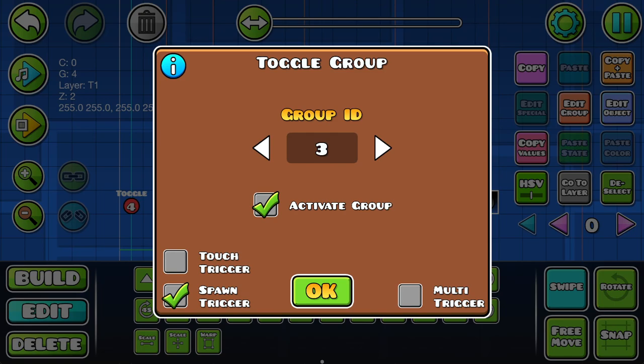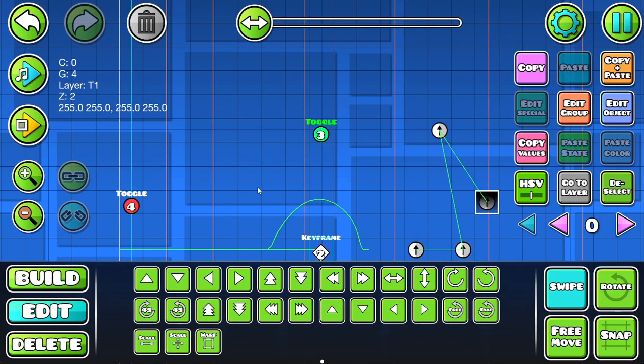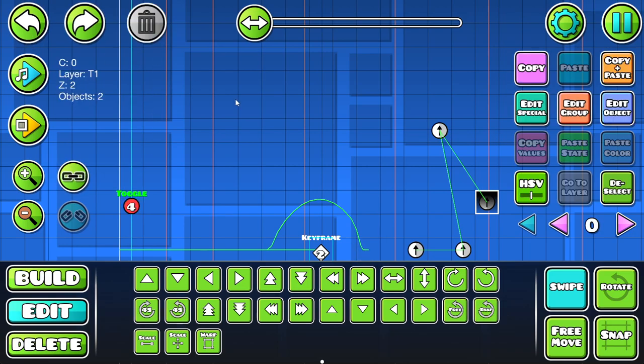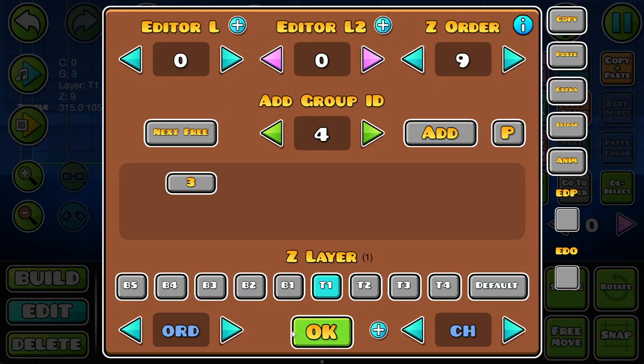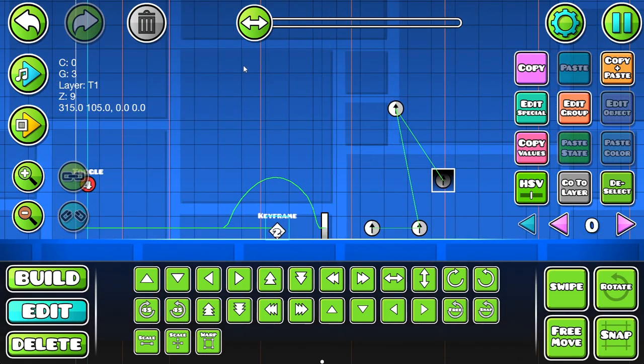Okay, I think I figured out why it wasn't working before. It's because you need to have something set to spawn triggered.